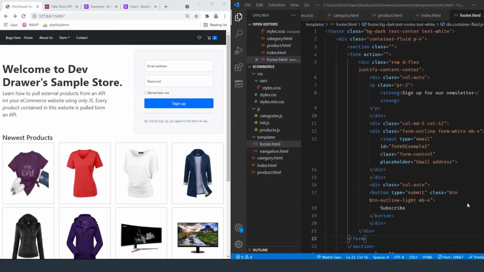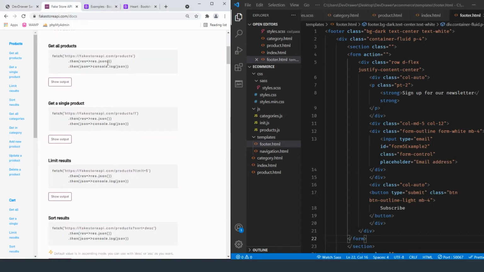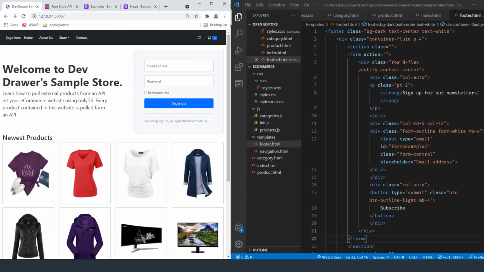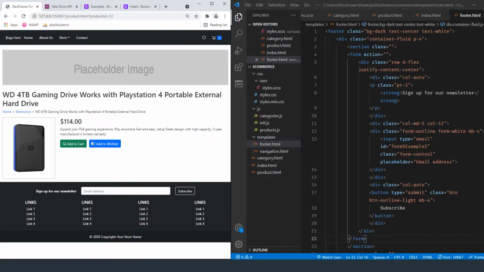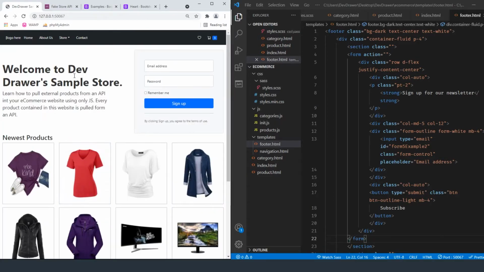But basically where we're at right now is we are using this fake store API that I found that's pretty cool. It's kind of limited, and I'll show you some of the limitations whenever we get into creating and authenticating users. But for right now, we're using that to pull down these products, as well as any categories that we have, as well as the individual product pages. So all of this information is dynamically populated, and again, this came from the past two videos that we've done.